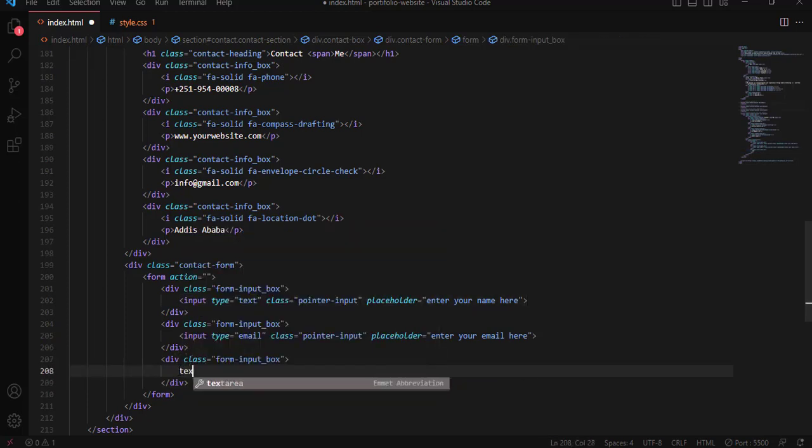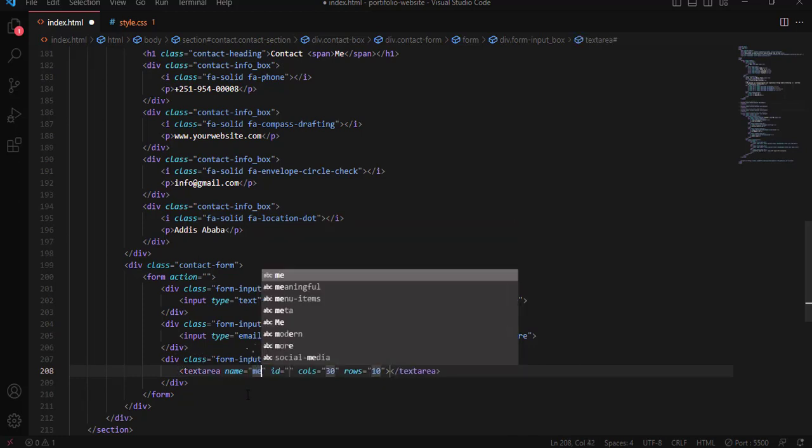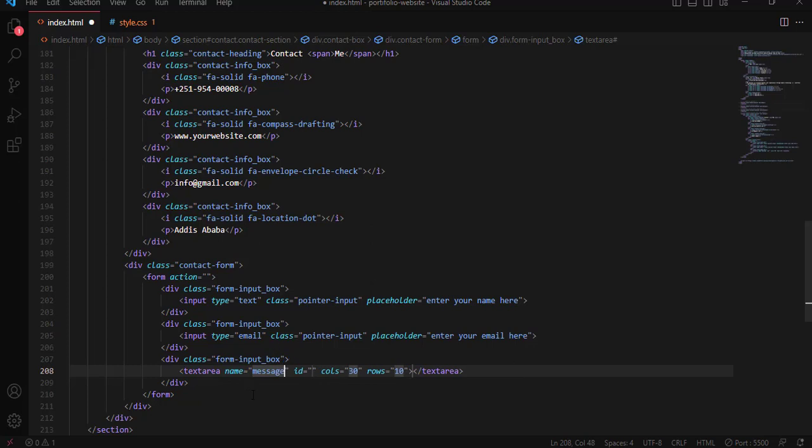Now remove this. After that, we are going to nest a textarea field right here, which is the message entry field. So remove this ID and change this by class name, having the same class name pointer input, right? And now remove this row right here, it's not necessary.